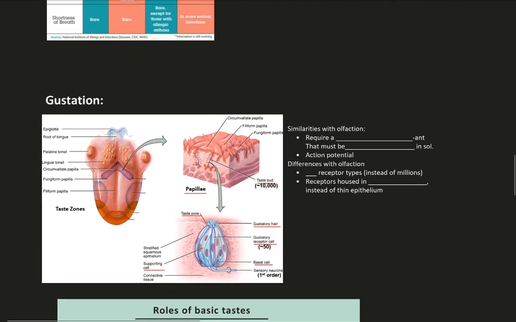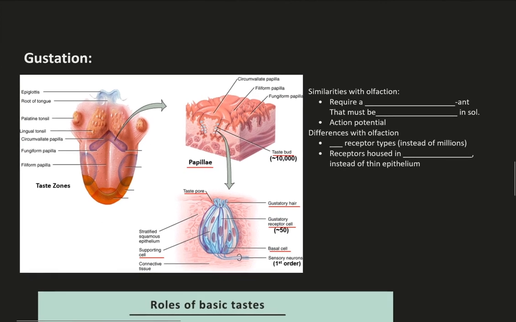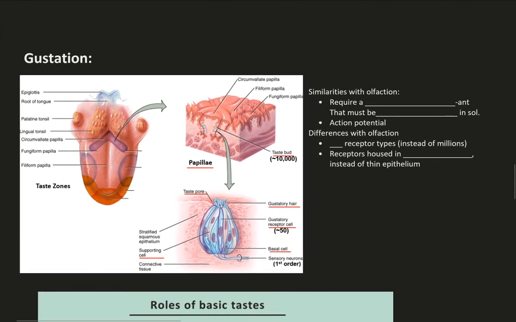Another chemoreceptor is our gustatory receptor cells, which detect tastants. Similar to smell, it is chemicals that are detected by the receptors. So for olfaction, it's the odorant that gets detected. For tastants, it's the tastant. Notice the gustatory hairs serve a similar purpose as the olfactory cilia and that the same basal cell and supporting cell friends surround that gustatory receptor cell just like they did with the olfactory receptor cell.